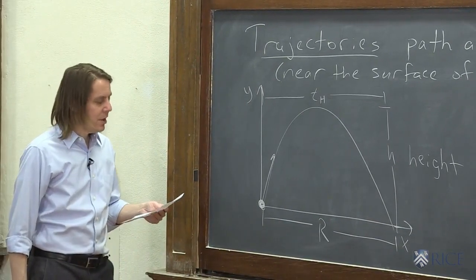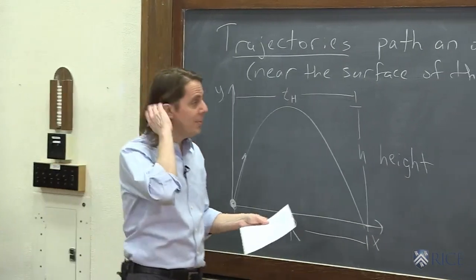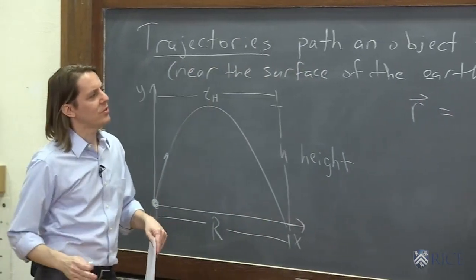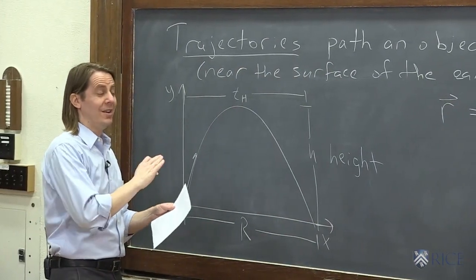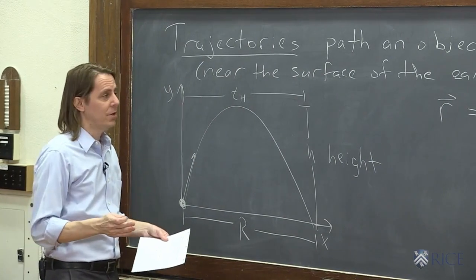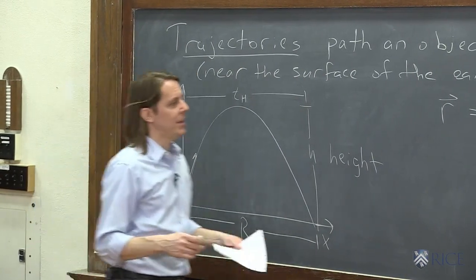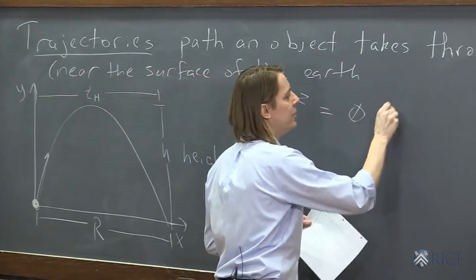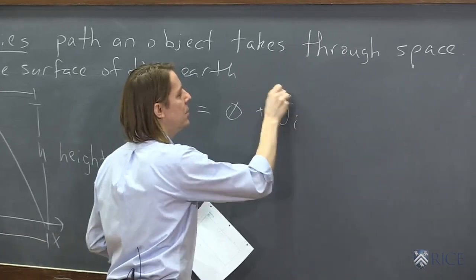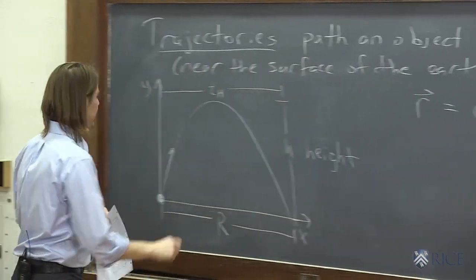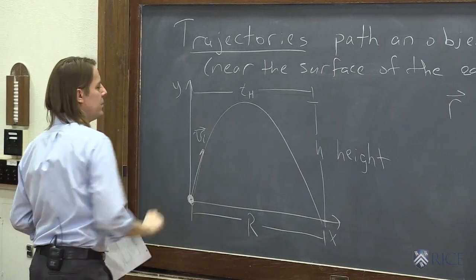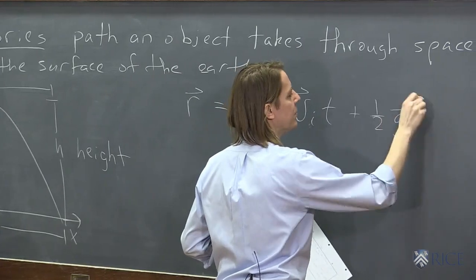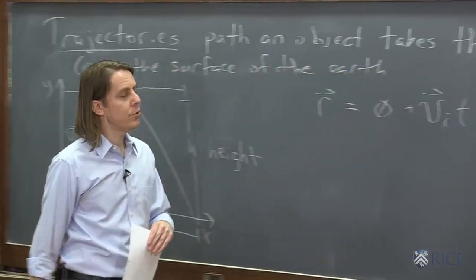So we're going to calculate these from just our standard kinematics equations. We could really be bold and start like this. You know, we always break things into x and y. I just want to remind you that you can also write it even more general, just as the r vector. And the r vector follows the standard kinematics equations. The initial position is a vector that is just 0, plus v initial t, that has both components in it, plus 1/2 g vector t squared. You can write it that way.